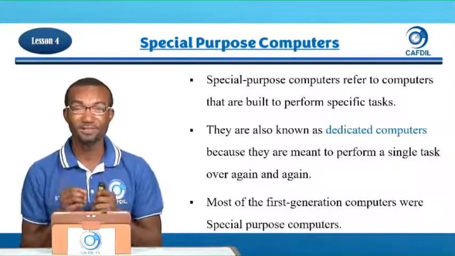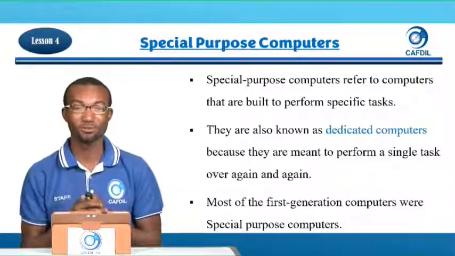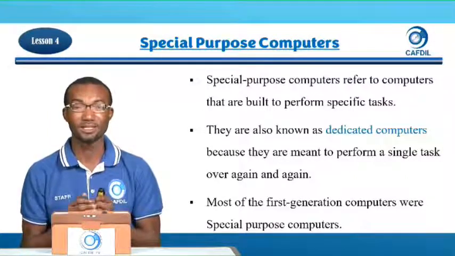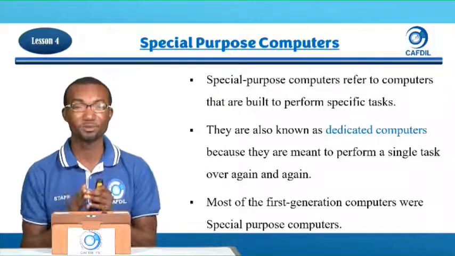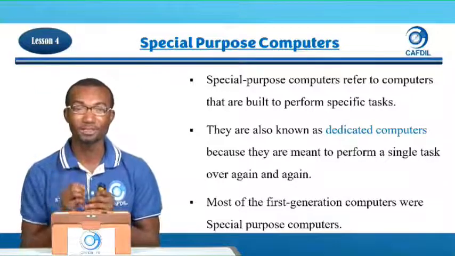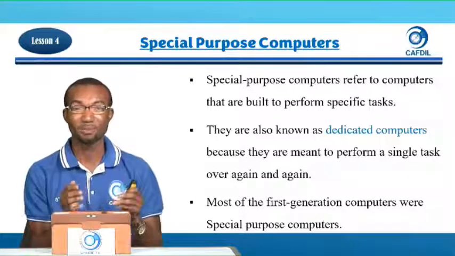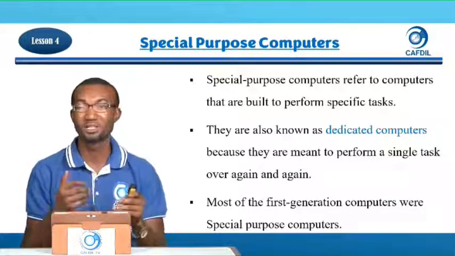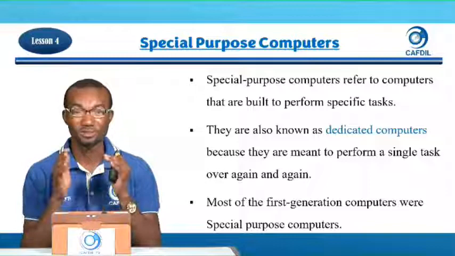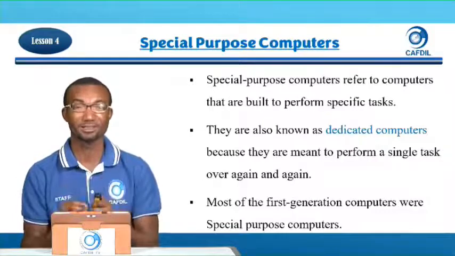Most of the first generation computers were special purpose computers. We have gone through generation of computers, and the first batch that came were known as first generation. And we are saying that most of the first generation computers were special purpose computers. So what you have to get is that they are built to perform a specific task, not like the general purpose that you can use to watch movies, play games, navigate the internet, and do any other thing that you want to use it for. But with special purpose, they are built to perform a specific task.